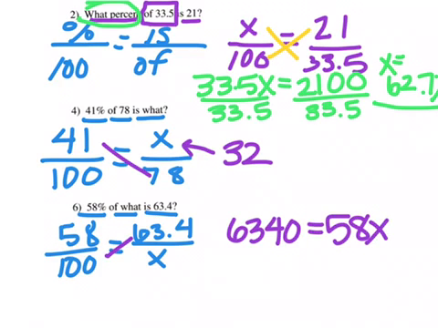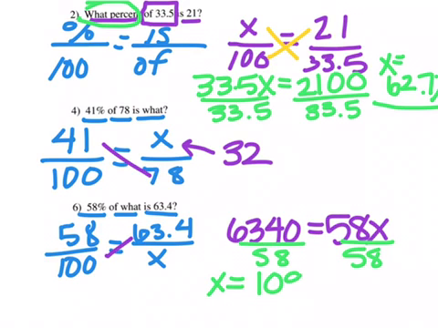So in this example, I went back to how I did it in the first example. I created an equation. Then you divide both sides by 58. We end up getting that x is equal to 109.3. You can use calculators as you're answering these problems. This is how you will do all of the problems on the first 2 pages of this packet.